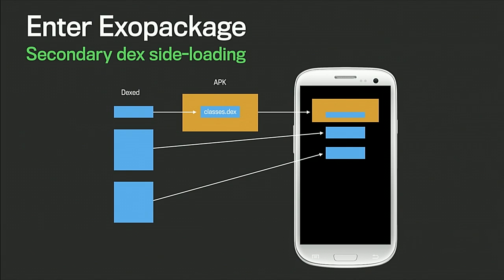The APK only contains your classes.dex, your bootloader code, and also your native libraries and resources. That gets installed the same way it always did. And your secondary DEX files, which contain the bulk of your Java code, get side-loaded onto the device through a separate mechanism that doesn't go through the package manager. It does still go through ADB. And this is an optimization we do on debug builds only. Obviously, you can't just send these secondary files to users' devices. But for debug builds, it's very easy to just install it directly on the device.